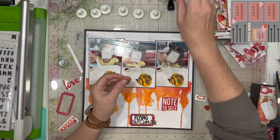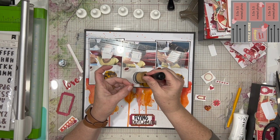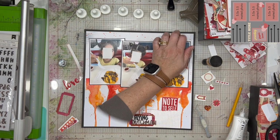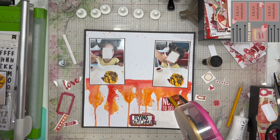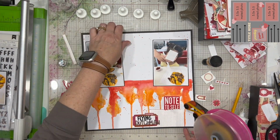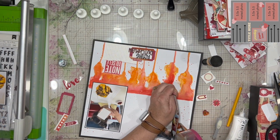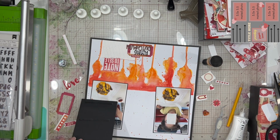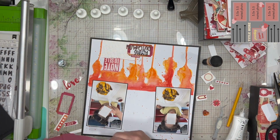Anyway, it also had a little bit of a blue background in the very bottom layer, and so I definitely cut that off. I don't want any blue on this. I want to keep it all in that red, orange, yellow color pattern.